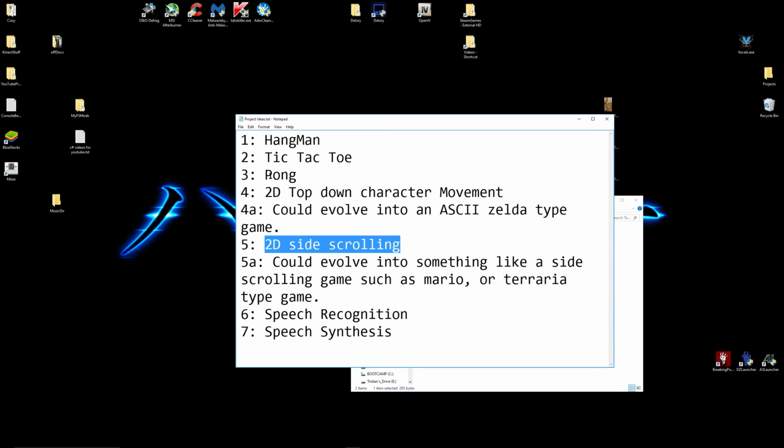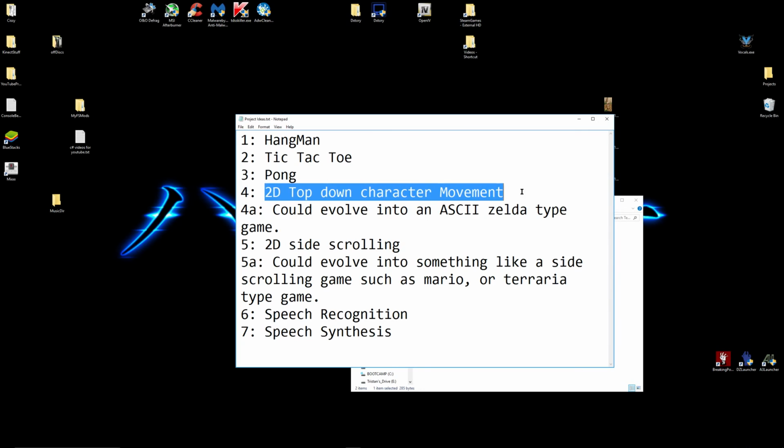But we need to be able to use the character movement for jumping. And we need to use the Pong idea, which means that every object that comes into view will have a barrier, like a death zone, basically. A contact point, which will also bring up Hangman, which will bring up how many lives you have.